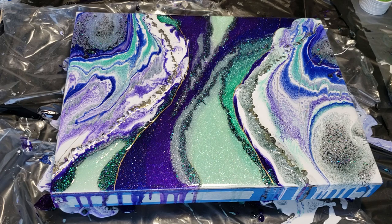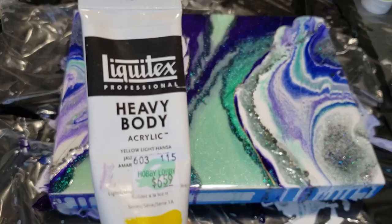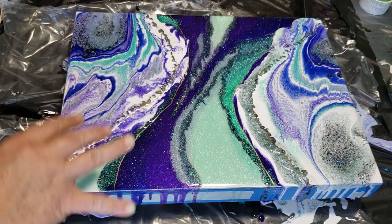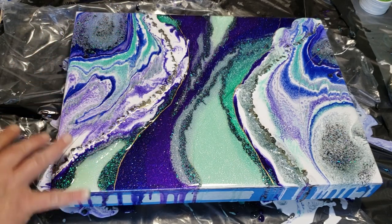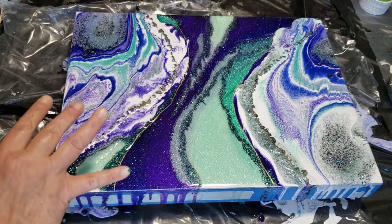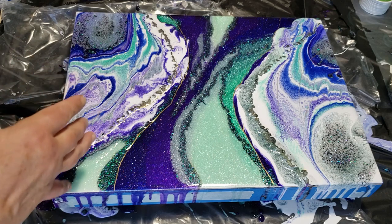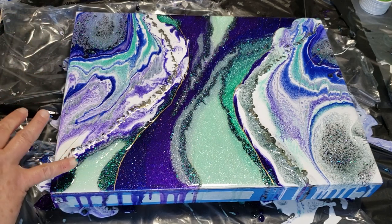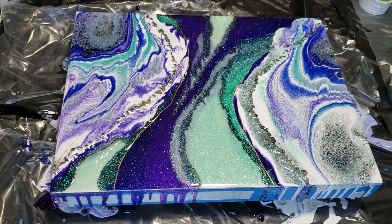Let me see if I have some here that I could show you. And you can paint over the resin. That's a heavy body. I usually do white or black. You could paint over the resin because sometimes seeing this mess here will distract me and I can't see a clear way to fixing it. So that's one way that you can kind of take this out of the way. It helps me when it comes to deciding what colors to use.